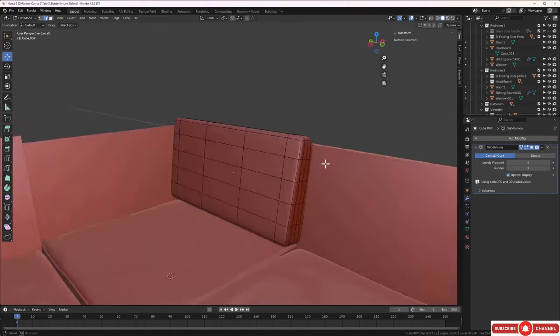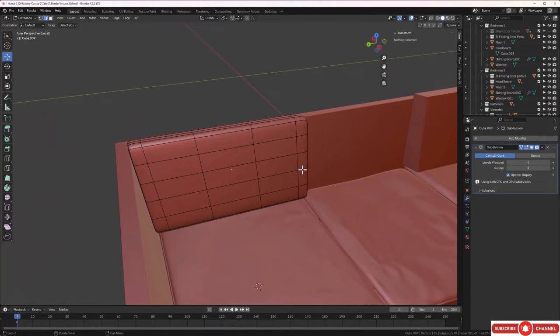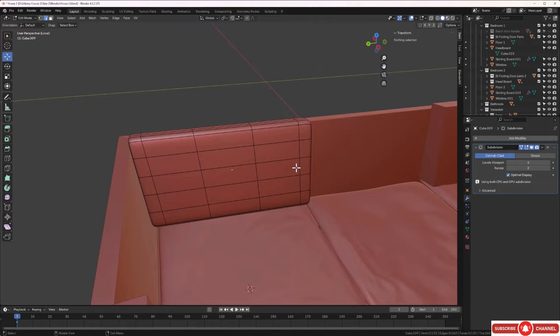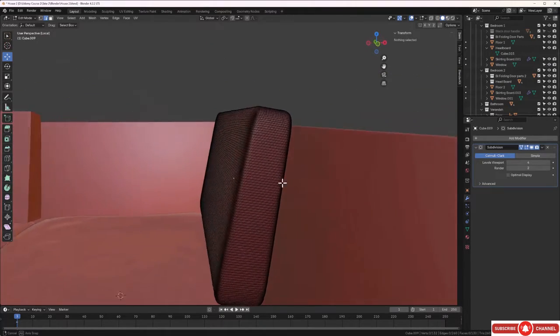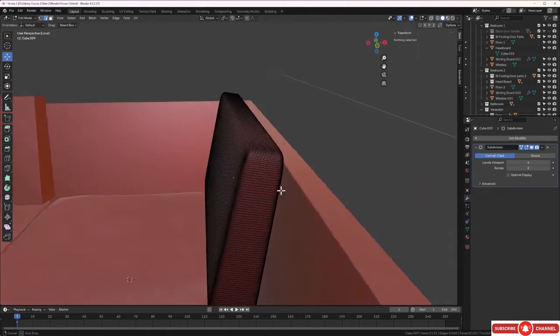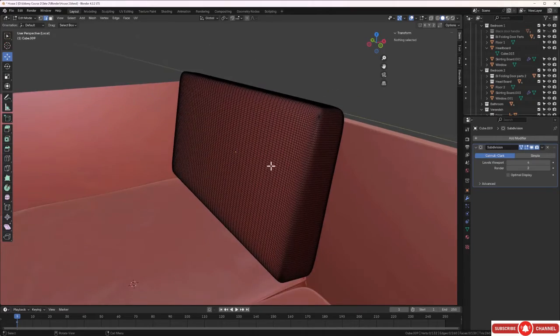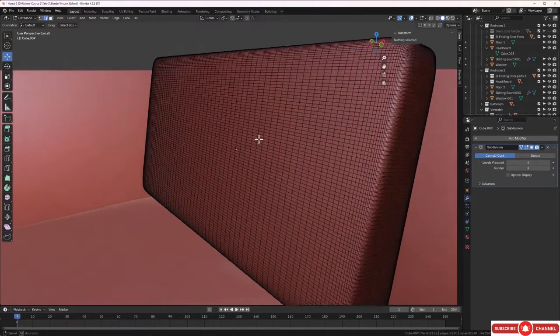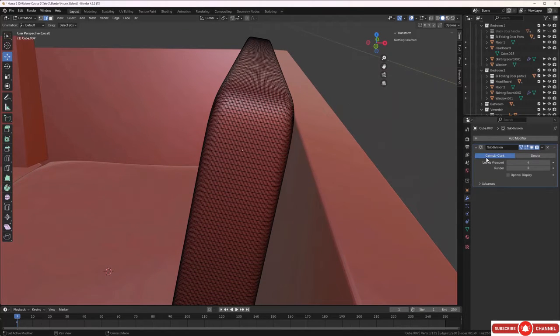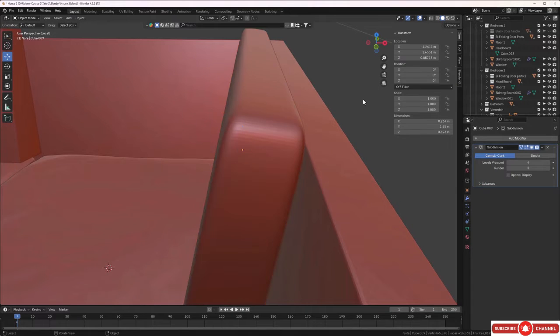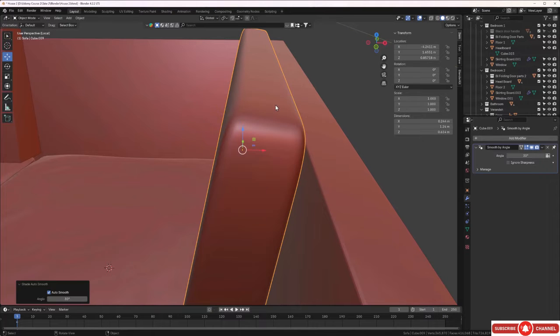So there's our sofa back, and I think that's absolutely fine. So I'll actually click optimal display so that we can see what mesh we've really got here. And yeah, I mean it's quite dense as we expected it would be, but we kind of need all these vertice points to be able to sculpt these edges. So I'll leave that exactly as it is, and I'll go ahead and apply it. So I need to tap out of edit mode to do that. And there we go. And we can do a shade auto smooth on it as well.